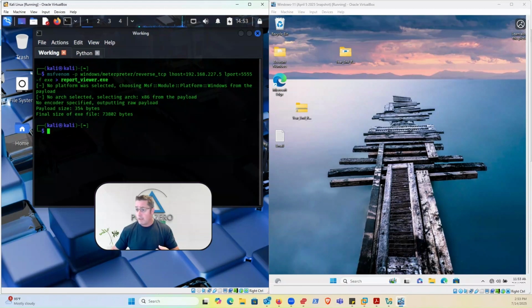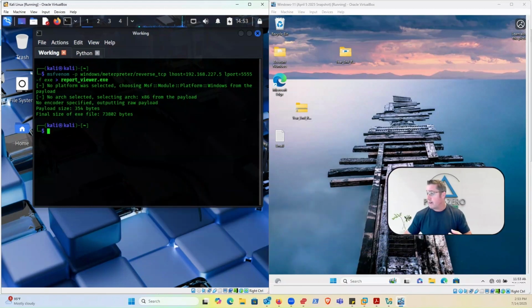So before the user double clicks on that file, we need to set up Metasploit. Well, we need to get into Metasploit. So we're going to do an msfconsole, and we'll use our dash q kind of like we did on our other previous demo.